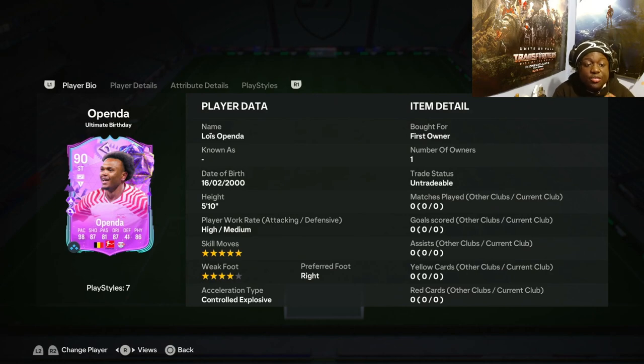Straight away we see he's 5'10", high medium work rates. I went for the 5-star skills one over the 4-star, over the 5-star weak foot. Me personally, I chose this because with skill moves, I don't really care. I don't mind having four star sign, but I thought with the skill moves, it opens up a bit more of your game, and I've been banging skills a lot again recently.